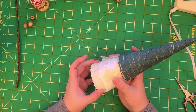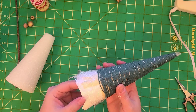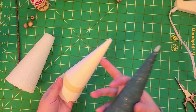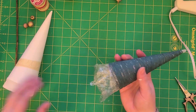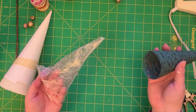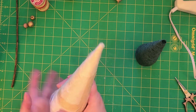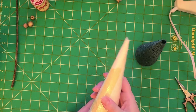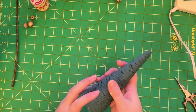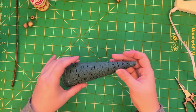So what I do is I pull the paper cone off of this and then I kind of work around this way. But in this case, that comes right out. And then you just gently pull out this silicone shape, so you can just put that right back on and reuse it again. And then you're not using a ton of plastic wrap. And we have a cone that looks pretty good. That looks good.